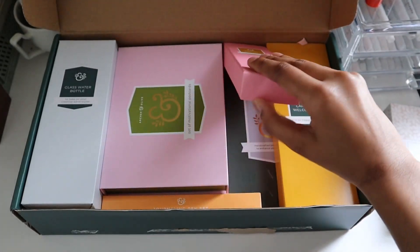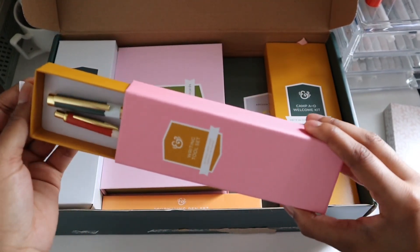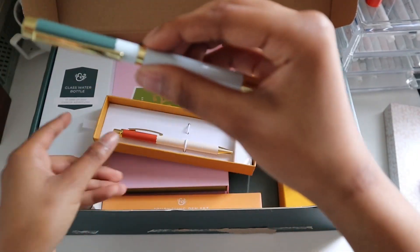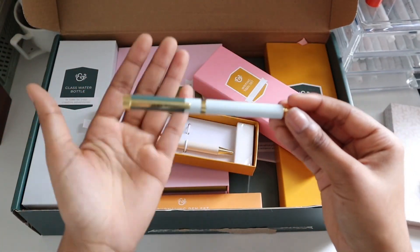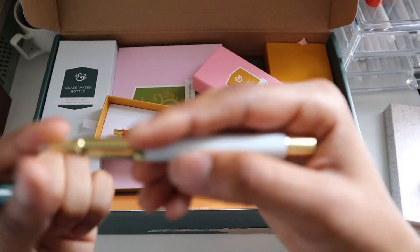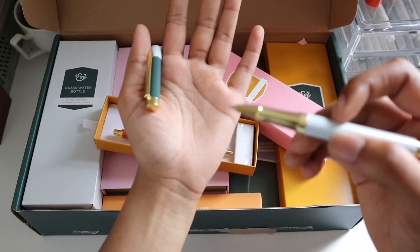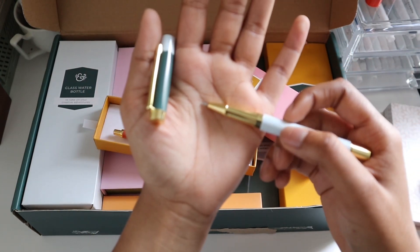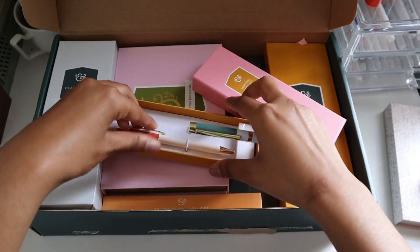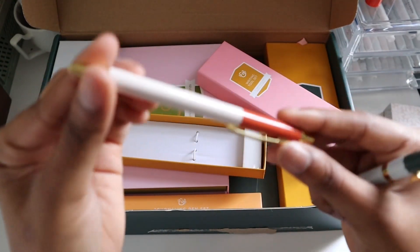Moving on, we have some more writing utensils. This kit came with a pen and another mechanical pencil. Very heavy — it's a good weight, so I'm going to assume that's a good pen. Sorry if it's a little blurry here; my camera was not focusing. The pen is a very fine tip, maybe a 1mm or 0.7mm, a very nice size. And the mechanical pencil is really, really cute — I love the ones from the December subscription box, so I can't wait to use this one.